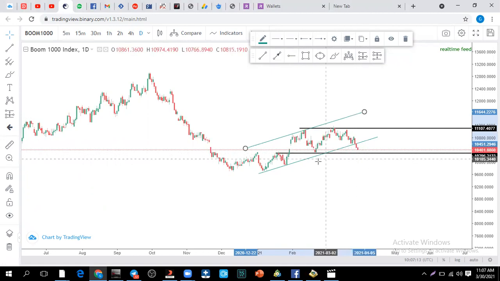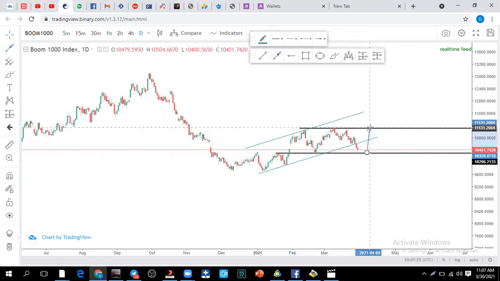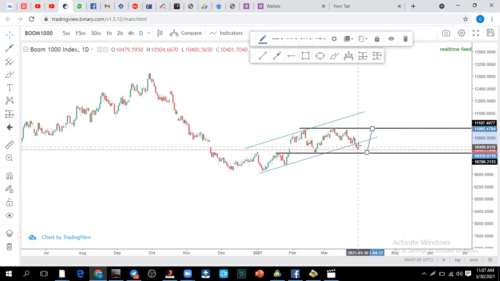Once price broke the trend line, we can see that there's a psychological level down here, which we believe price will kick up from, back up, or either break that level and then retest. Okay, so now this is it.